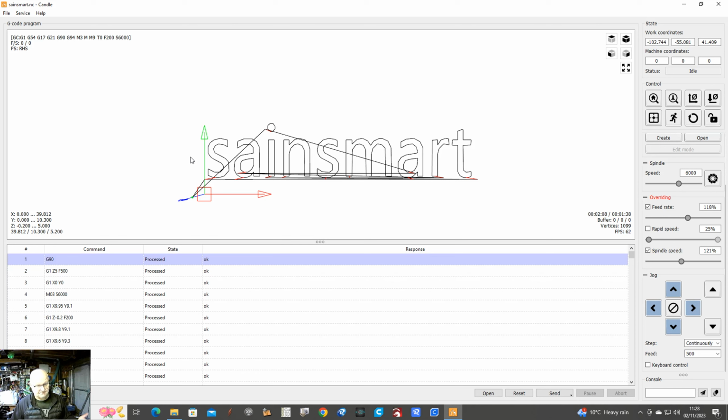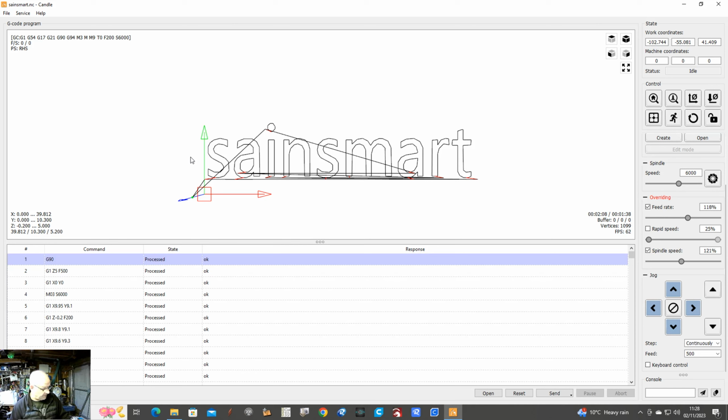Everybody has their own ways of working it, but mine's the same with the Pro machine. When I do anything or change a job, I home it, get the 00 coordinates back, and then you start afresh. But this is solely to show that you can tool change and put another toolpath in, and it goes back to exactly the starting point. Even though you've moved the machine, the only thing you need to do is zero off.